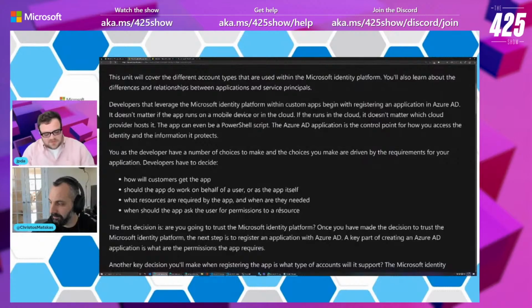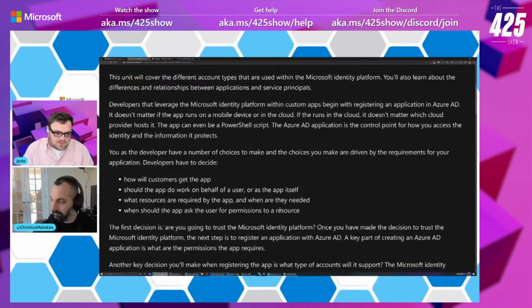And we talked about this a little bit in terms of what kind of account or what kind of app are you building? Are you building an app for people at work or at your school? Are you building an app like an internal app? Are you building an app that you're going to sell to other organizations? Like, are you going to build the next Dropbox or something like that? Or are you going to build an app for consumers, for just people, like individuals on the internet, right?